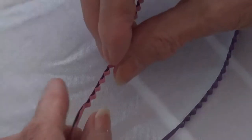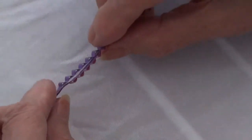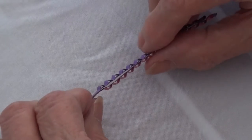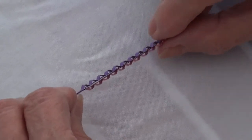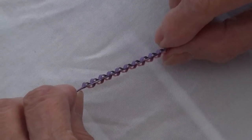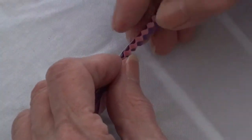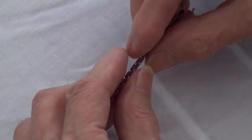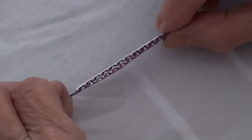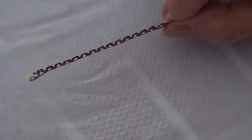Can you also see that if I put them back to back but not directly opposite each other, I'm going to get a different effect. So if I slide this along a little bit, you can see it's more of a wavy effect than the other one. It's a slightly different effect. And then if I put them face to face with the crimps going into each other, we get a different effect again. And when you actually glue them like that, you get a very strong piece of quilling.